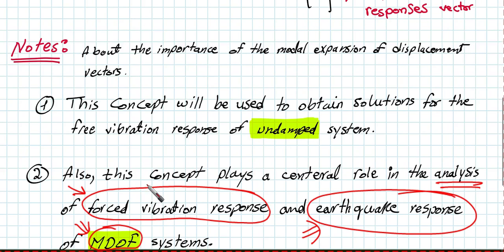We're going to, because as I said, the multi-degree of freedom system is dealing with different, as if we are dealing with hundreds of single degrees of freedom. So we need to find a computational way that is efficient enough, practical enough, and easy enough for us to handle. So this is why we are going around the main concept by some different concepts, like this modal expansion, for example.